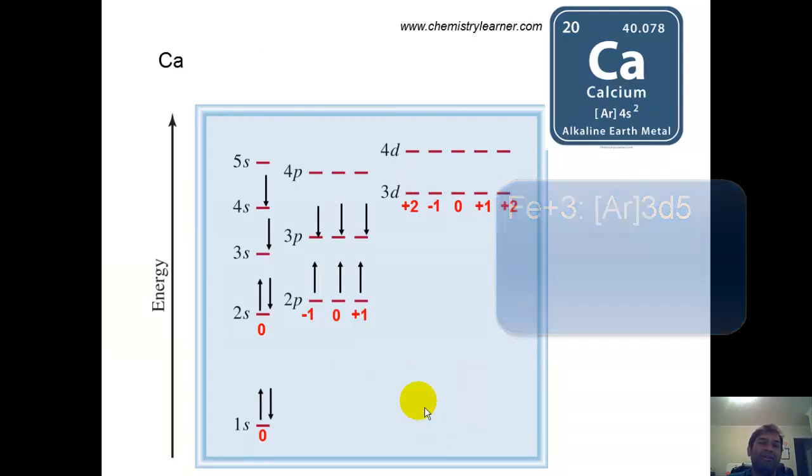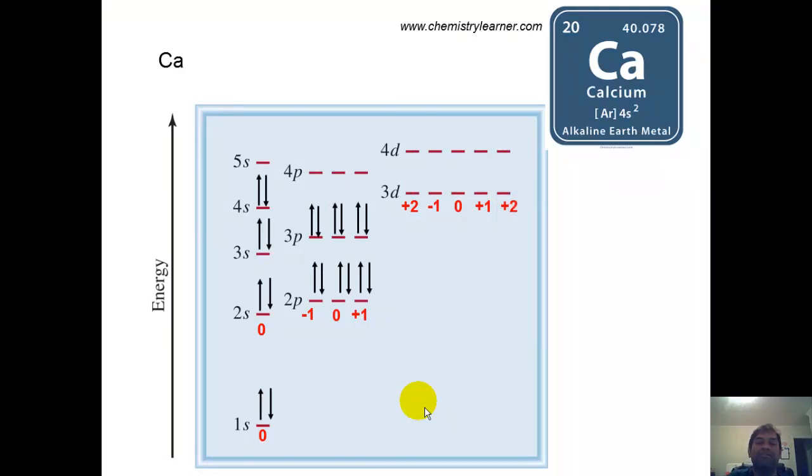How about calcium here? I went ahead and filled out all the electrons. First 1s2, 2s2, 2p6. Don't forget they go spin up, spin up, spin up, then spin down, spin down, spin down. Then after 2p, they fill up 3s, spin up, spin down. For 3p, we follow Hund's rule, spin up, spin up, spin up, spin down, spin down, spin down. Finally, our 19th and 20th electrons go to 4s, spin up, spin down. For the s orbitals, they couple. So here are our 20 electrons.